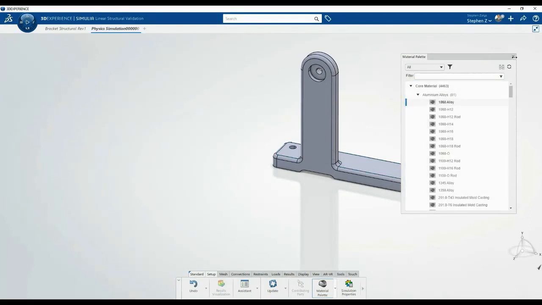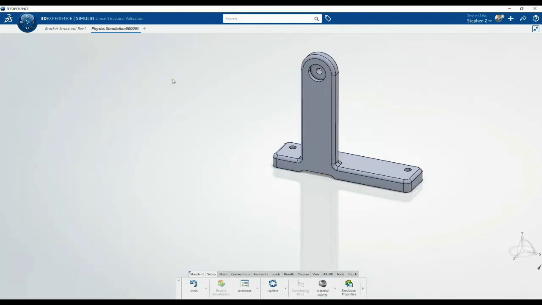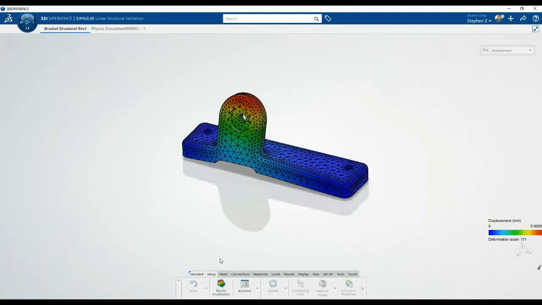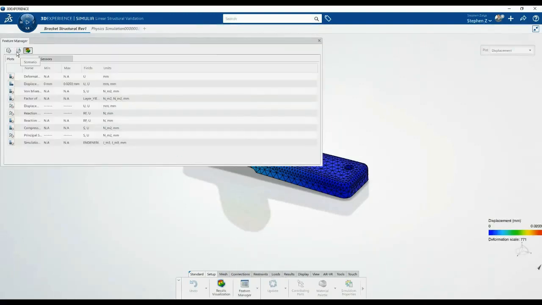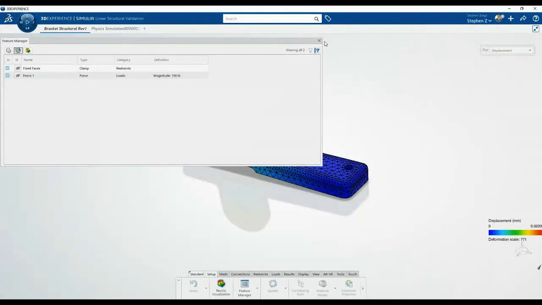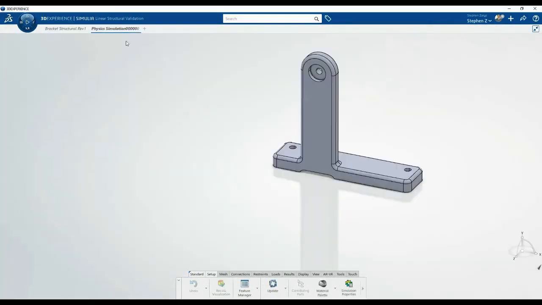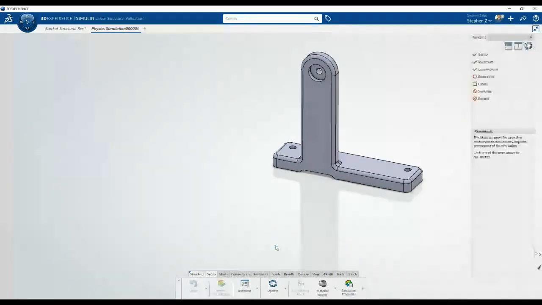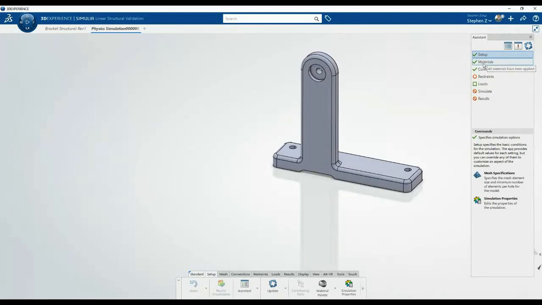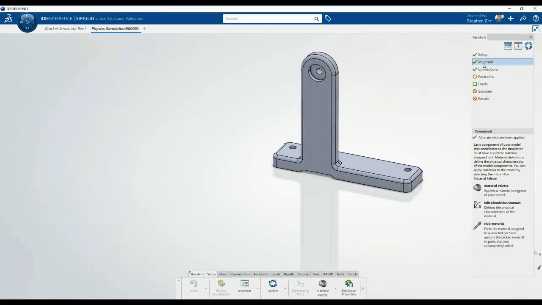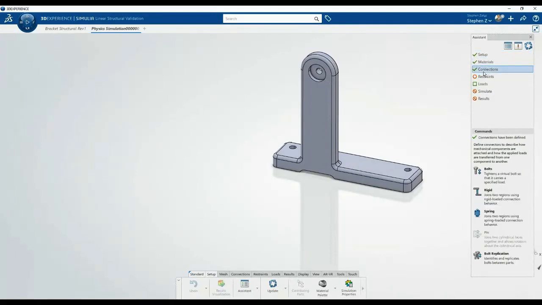So in this case, I'm doing my material first. We're going to go ahead and check our original simulation because it's still open in a separate tab. So we're going to go ahead and check and make sure that we use the same force, right? We want to compare apples to apples. So we're using 150 newtons. I know those holes are clamped in the same spot because the holes haven't changed. So I'm going to go ahead and use my assistant, right? My setup, my materials, I've already got materials applied. So I got a green check there.